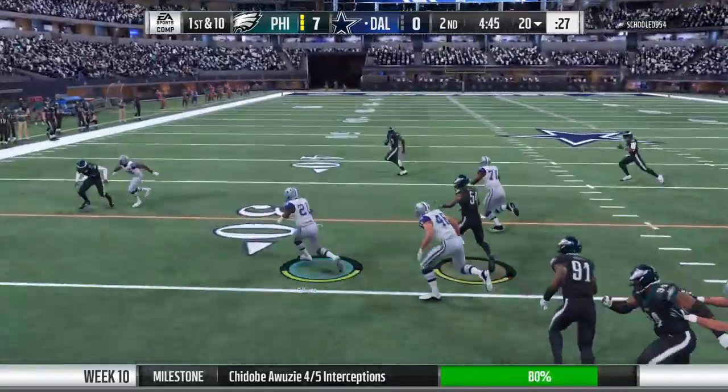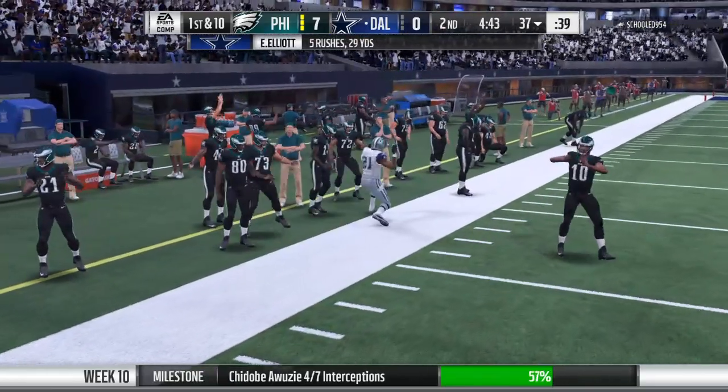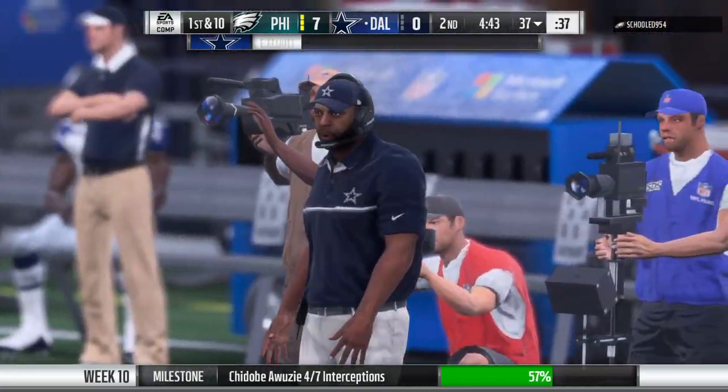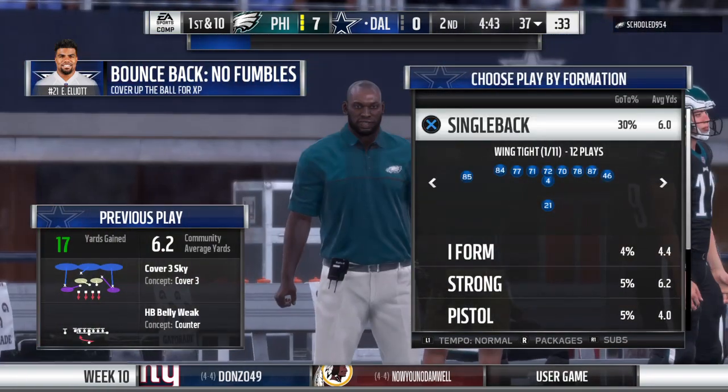A first down carry by Elliott. And he'll go out of bounds across the 35-yard line. 17 yards on the pickup there. The drive will continue. It's a first down.